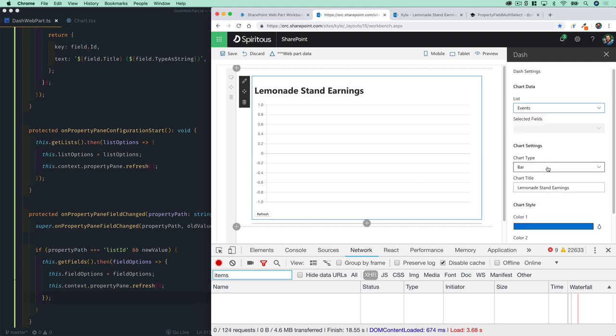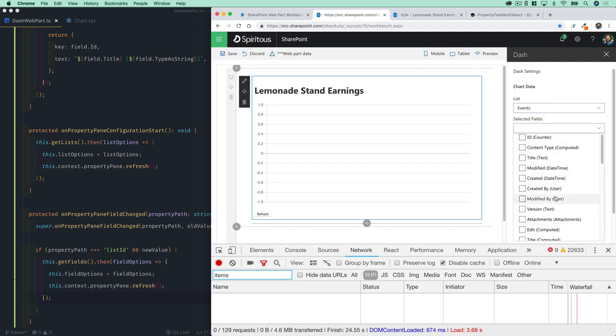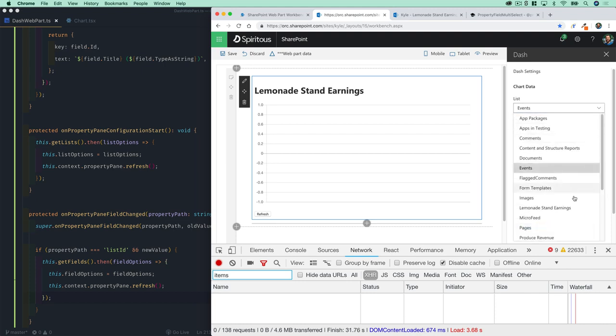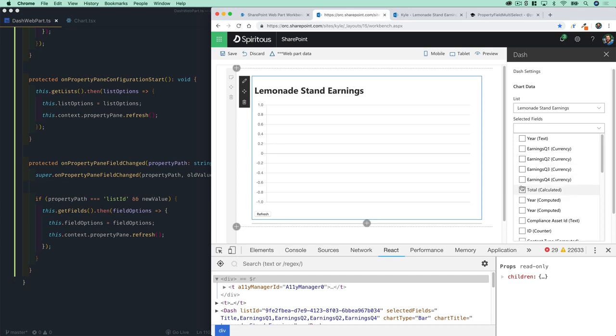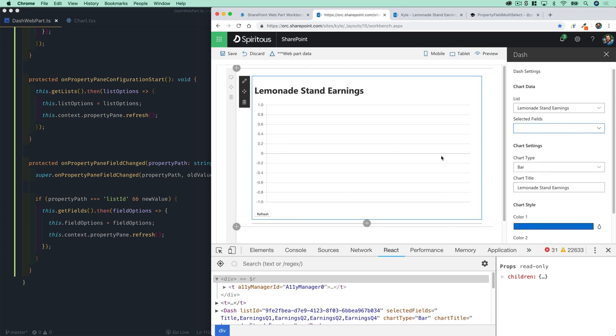If I switch to a new list like events, you'll see it gets disabled for a moment. It comes back, and I have things such as the event start time and end time. Very cool. If we go to our lemonade stand earnings, you can see I have the earnings Q1, Q2, Q3, etc. It's looking great. And it looks like there's an error that's occurring when we try to click on these.